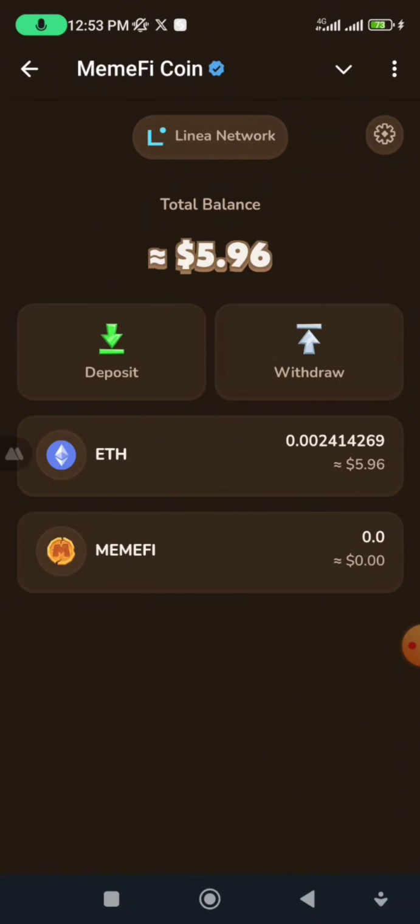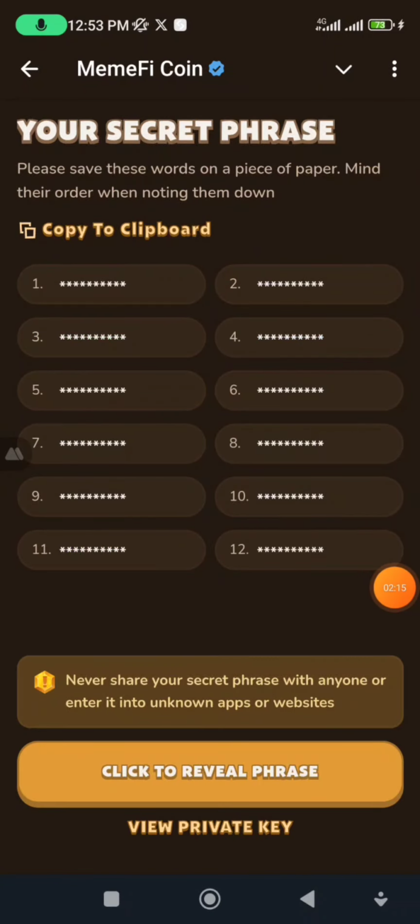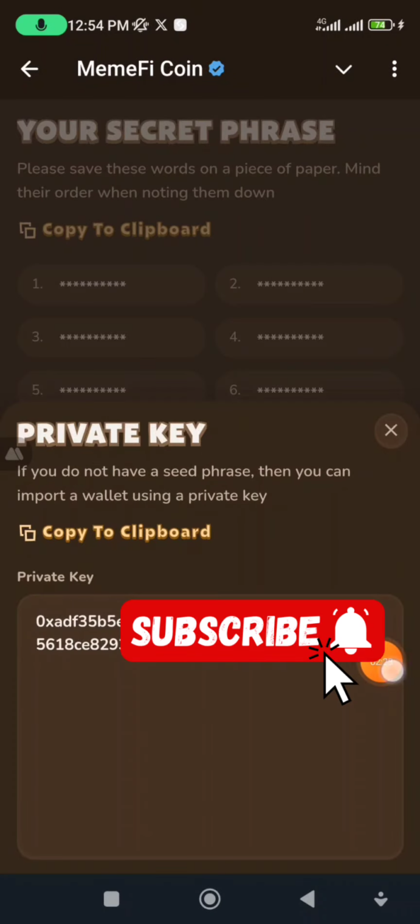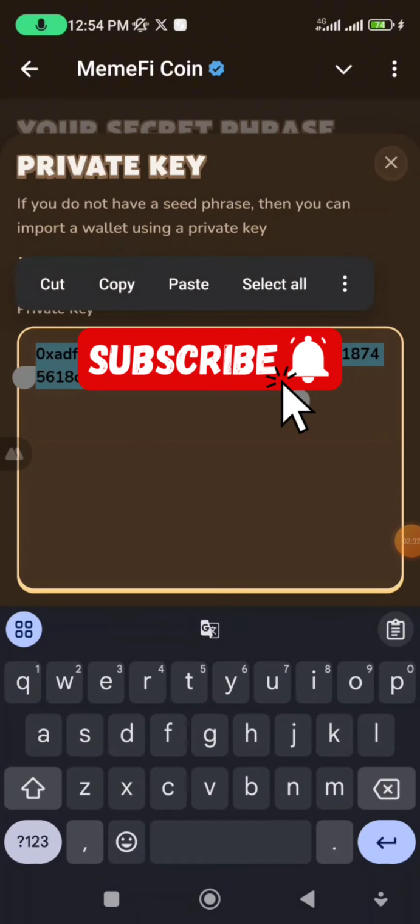So after opening it like this, click on this settings icon, and then you can either use secret phrase or private key, but for this guide, let's just use private key. So click on view private key, copy the private key. So I'll just click and hold and then copy.